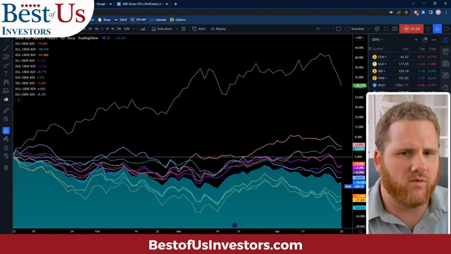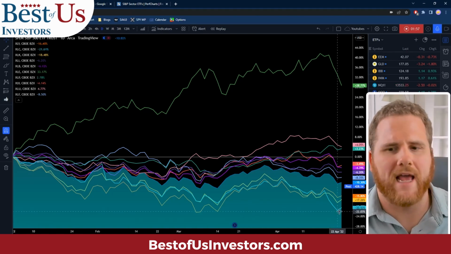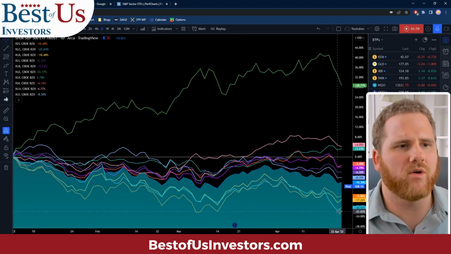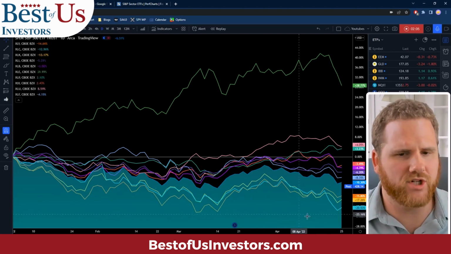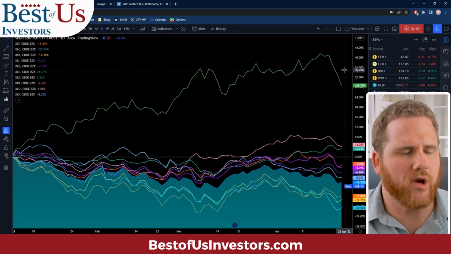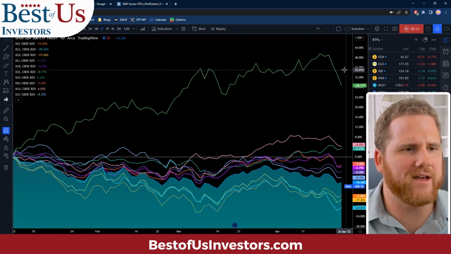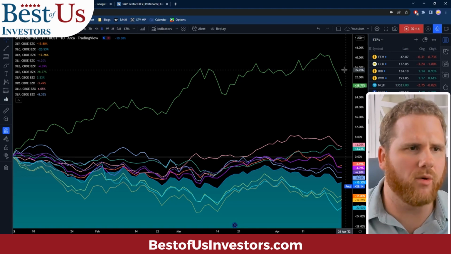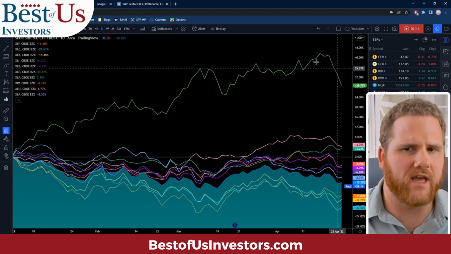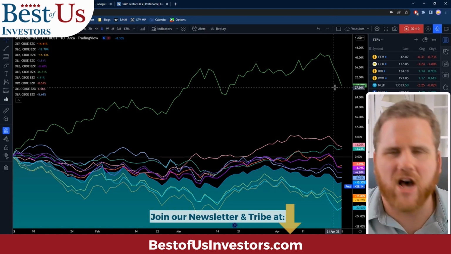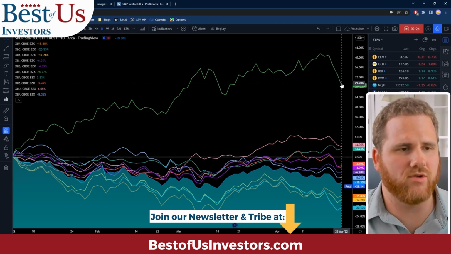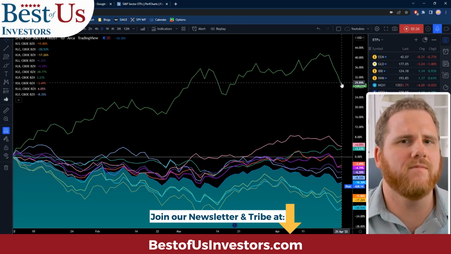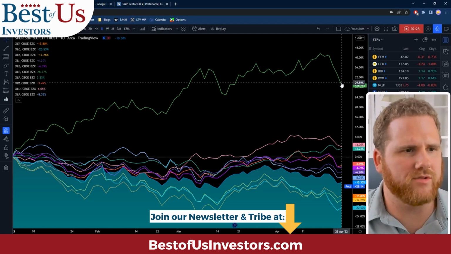So, we're looking at TradingView right now, and these lines are relative performances of the SPY, the S&P 500 ETF broadly, which is the shaded area. And each of these colored lines represents one of the spider ETFs, the XLY, the XLC, the XLK. The green line we see outperforming everything else is no surprise. That is XLE for the energy sector. It has been the MVP of the year 2022 so far.